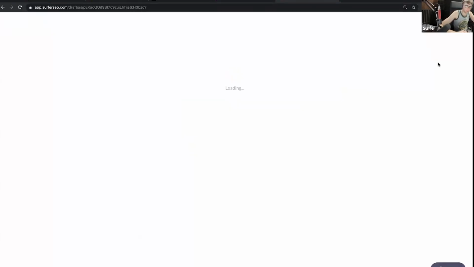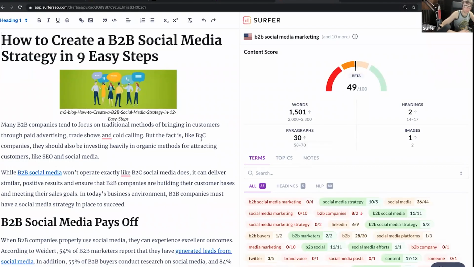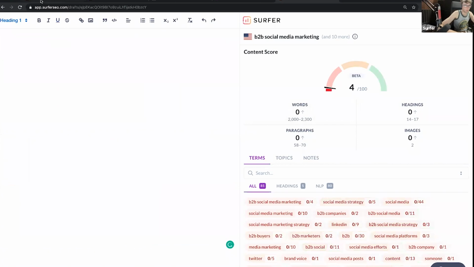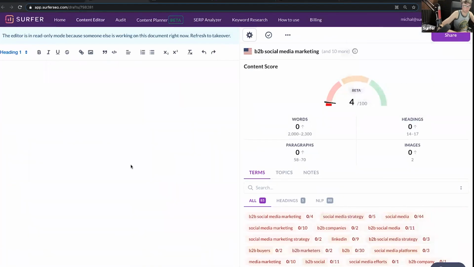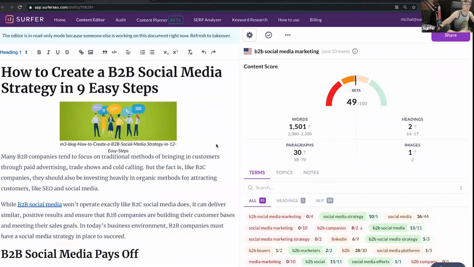And without logging into Surfer, you get this input-only content editor that will allow you to write, or your writers to write. And you can share it with anyone, with the client, with the writer, with anyone. So this is how it works. You write the content here and you see the progress here. Actually, we got rid of all of the content, so I will bring it back. And here it is again.